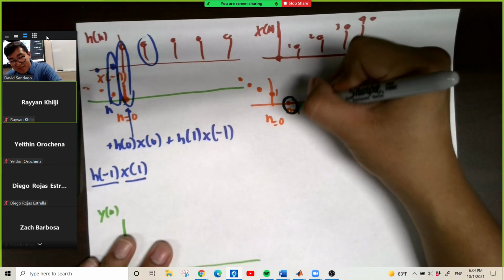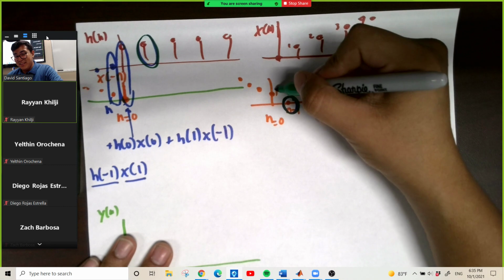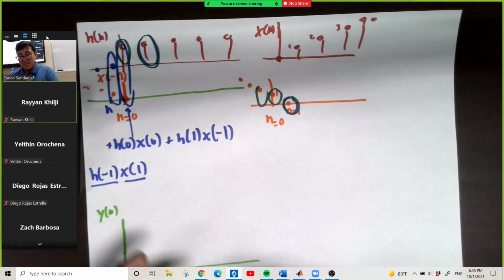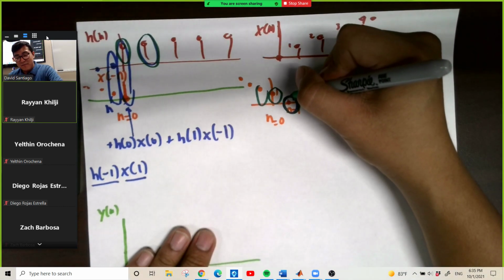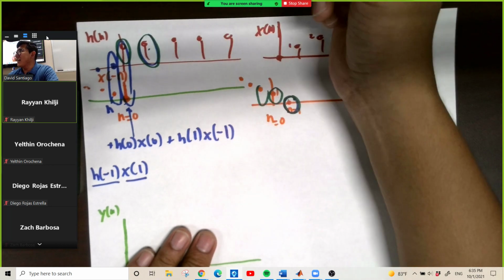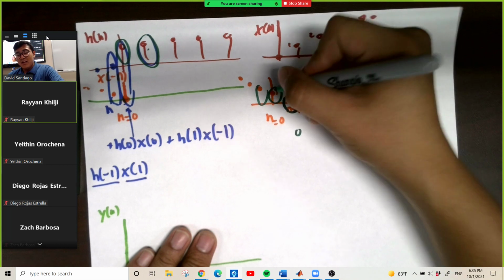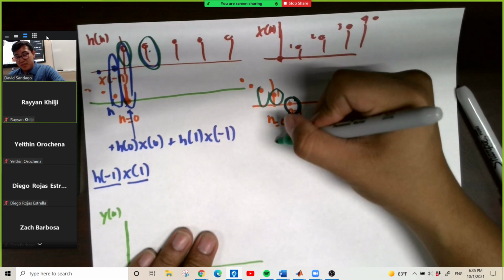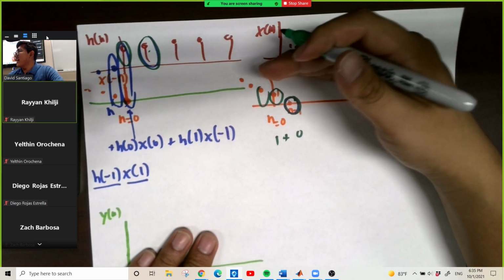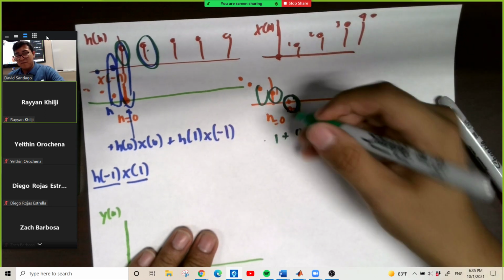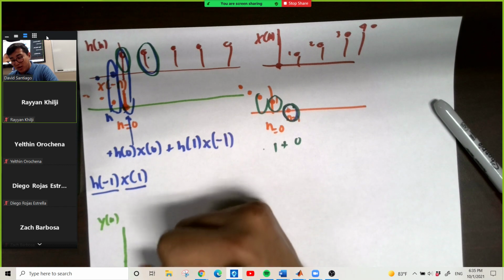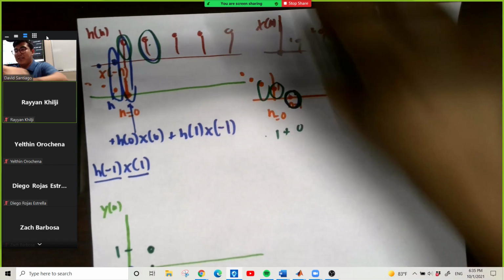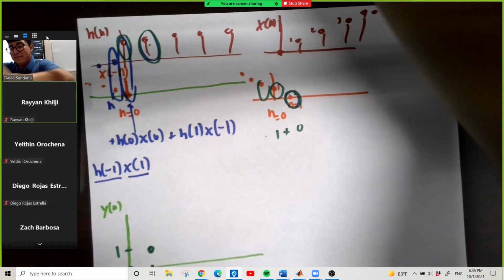I want to see if I can show you this. So this right here is multiplied to this. And then this right here is multiplied to this. And then this right here is multiplied to a 0 and another 0 and another 0. So what I'm trying to tell you is this right here is a 0 multiplied to a 1, right? What do we get? We get 0. So that's 0. But here's a 1, and we're multiplying that to a 1. We're getting a 1, right? So I'm going to put a plus 1 there. And then every other number after that goes to 0. Okay? So the next value that we have here at n is equal to 1 is a 1. Okay? Make sense? Now, I really want to hammer this, because this is where stuff starts clicking.